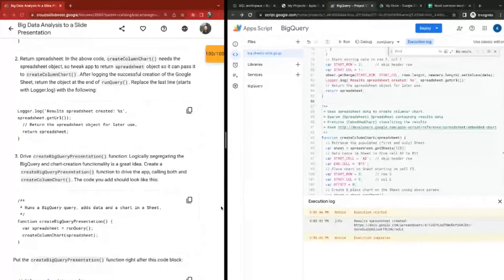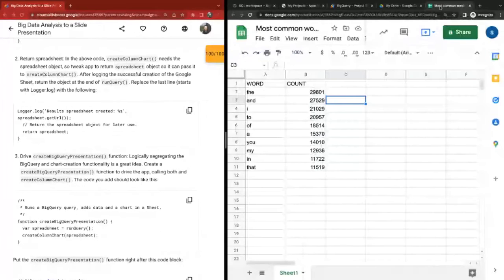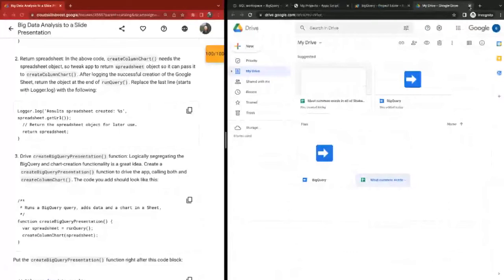So the query we just ran should create another spreadsheet. If we go on Google Drive, I'm going to close this sheet and then refresh Google Drive. There should be a second spreadsheet.